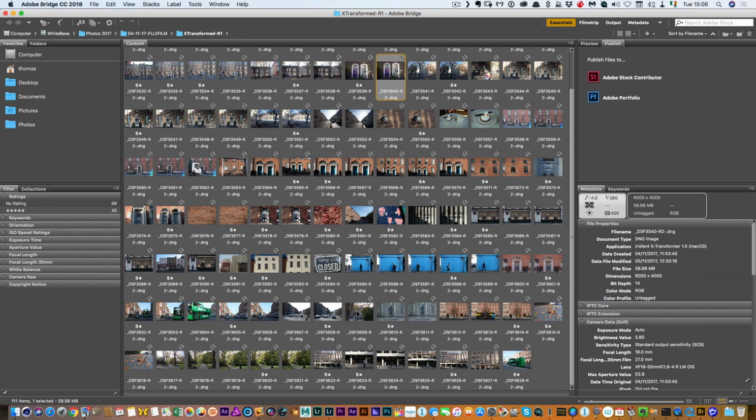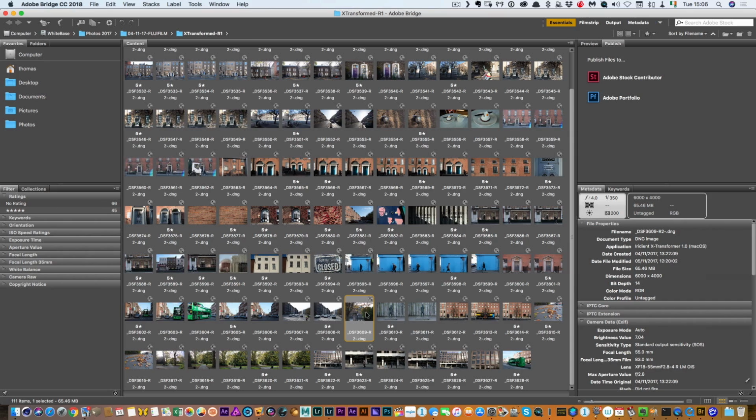There's still a few minor issues. The highlight recovery now works much better. However, you just need to not use it at 100%. So I find that 75% is the same as what would be 100% with a raw file. It's just the algorithms are slightly different because of whatever way it's embedding the file.